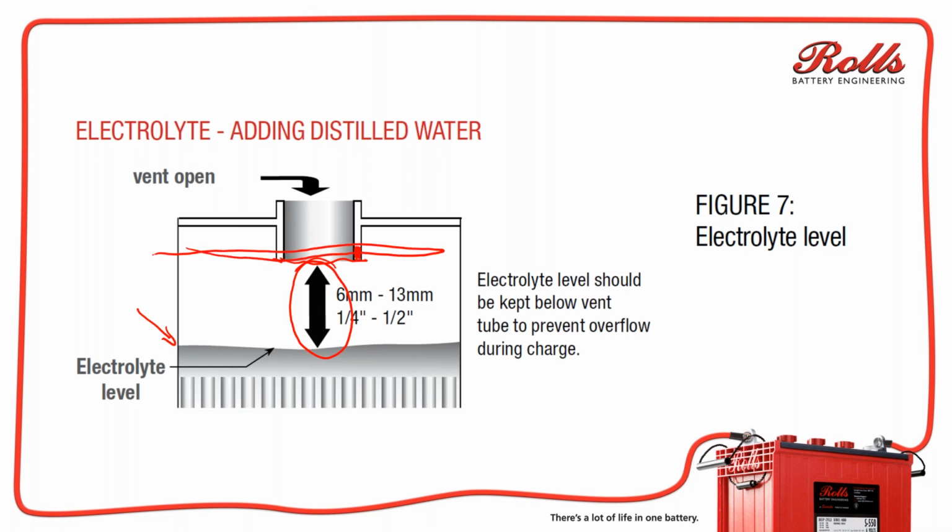The problem is if you do that with a solar battery, it will force the water out of the battery and onto the top of the battery. The best way to tell if this is what somebody's doing is to take your voltmeter. You put your negative probe on the negative, and you put the positive probe anywhere on the top of the battery. If you see voltage, that means your customer or you have been overfilling your batteries and spilling your sulfate out of them, and you've effectively reduced the capacity of your battery bank. Do not do that. You're going to lose life and capacity of the batteries.